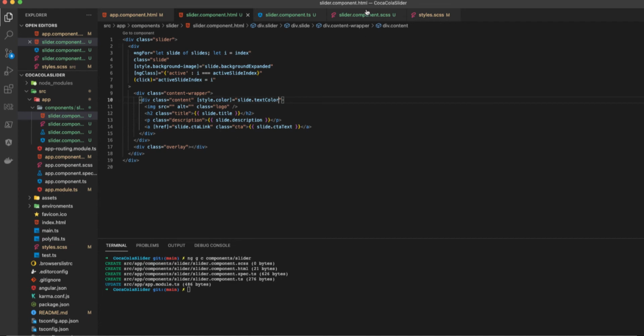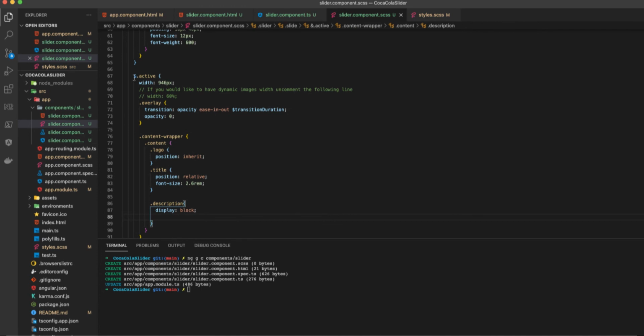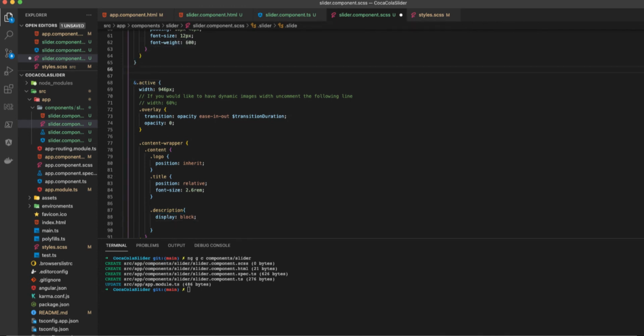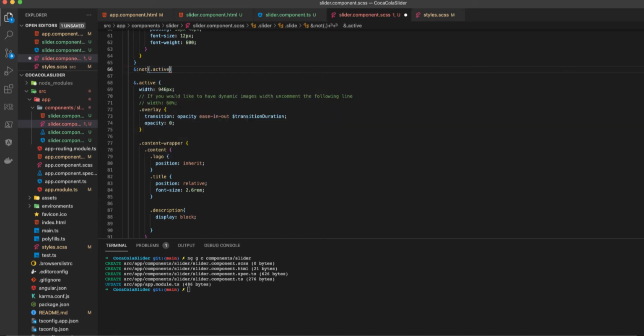By going to the CSS here and saying okay, active. This is happening when the element is active. But we want to say if the element is not active. So we'll add some other thing here. Sorry, and I'll say not active.